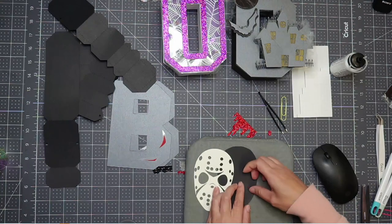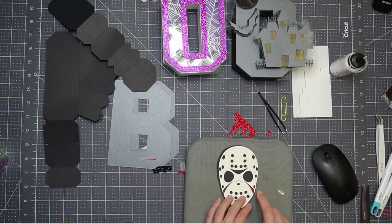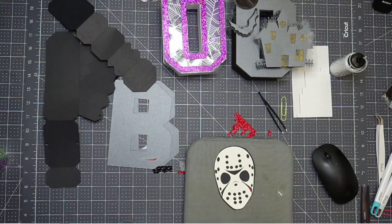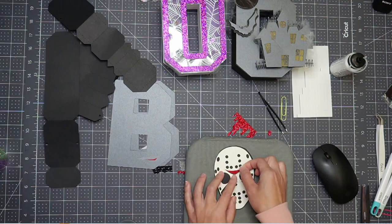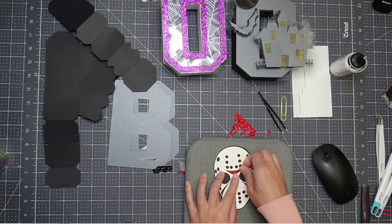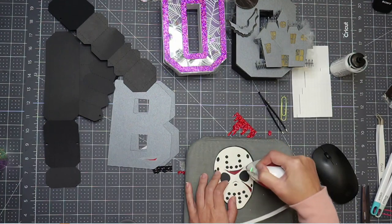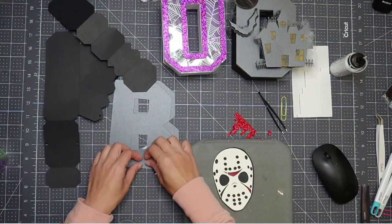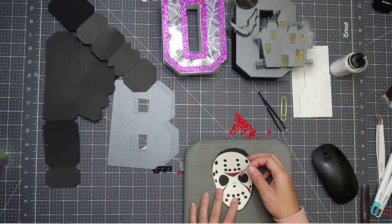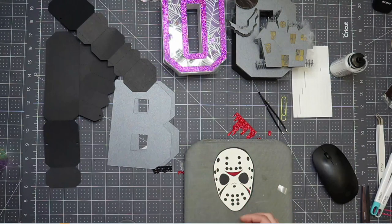Oh no, I made it way worse — that's just going to be fine, no one's going to notice. So I'm going to put my little mask back on so you can see the red down here. The little tip got messed up a little bit, but I'm not going to worry about that, we're just going to keep on going. I'm like not able to do my HTV today. I haven't had breakfast — I don't like to craft on an empty stomach, but I wanted to get this done.